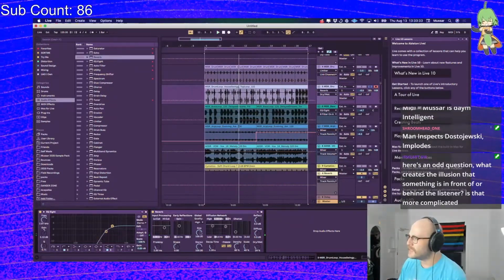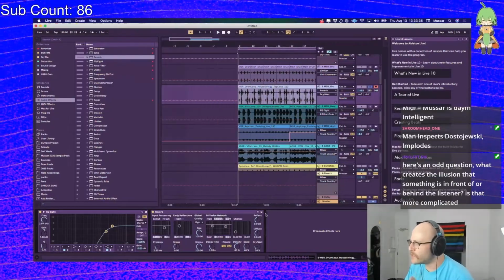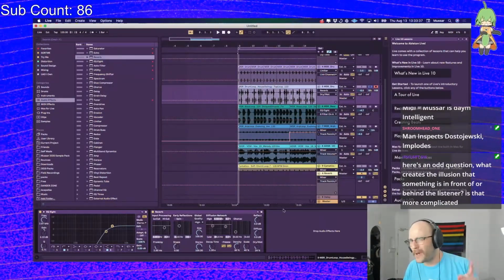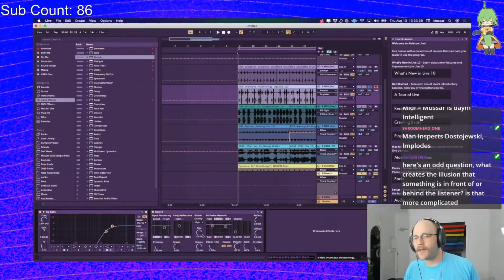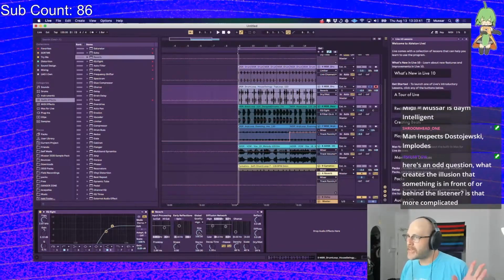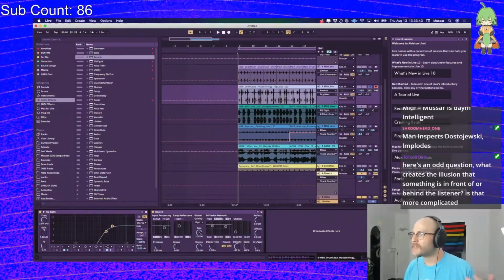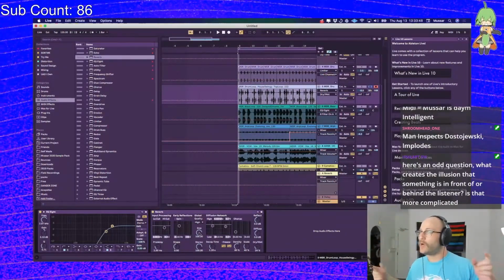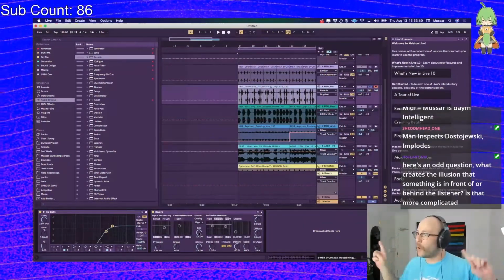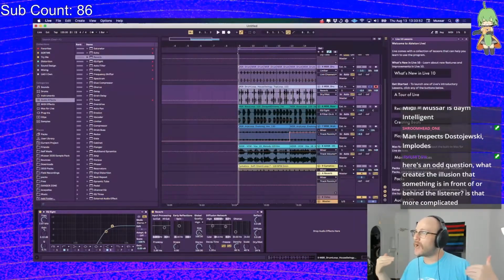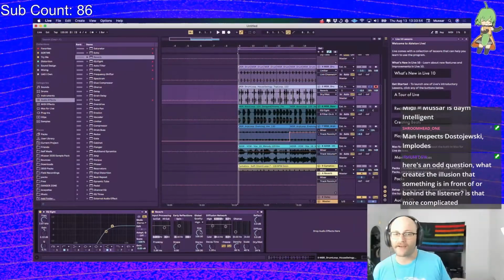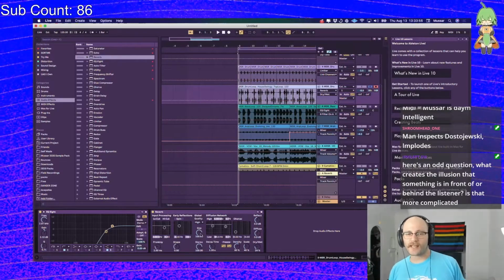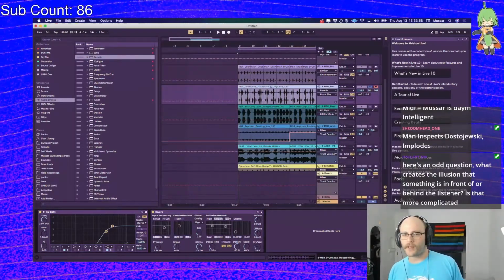And this is a little thing that can sometimes work. I wouldn't say it's an always thing, but it can sometimes work. If you have a smaller size space, if the size of the room is smaller, the reflections bounce off the walls more frequently, and it sounds brighter. It sounds like there's more high frequencies. So I'm going to take the size, I'm going to pull it almost all the way down.